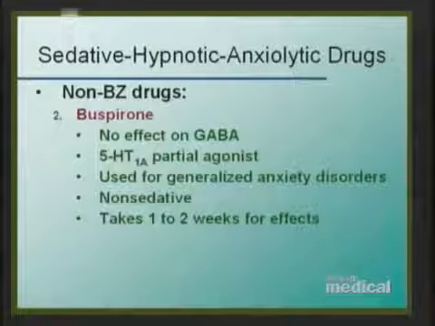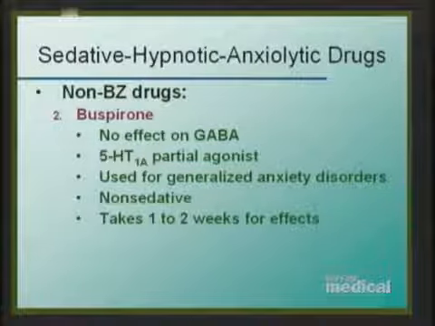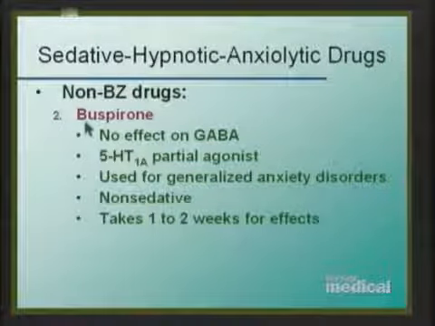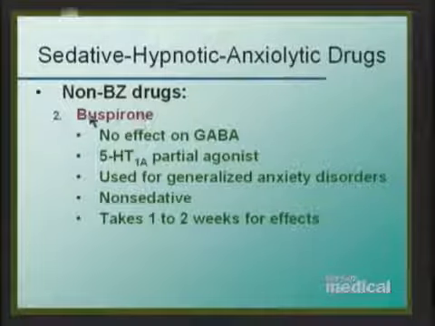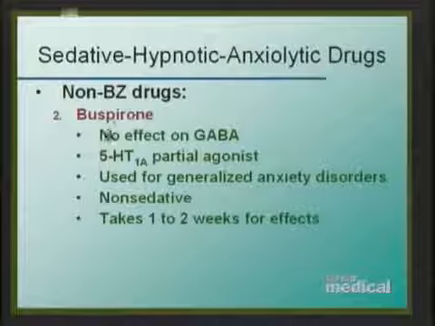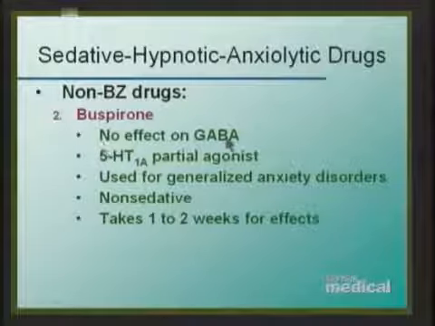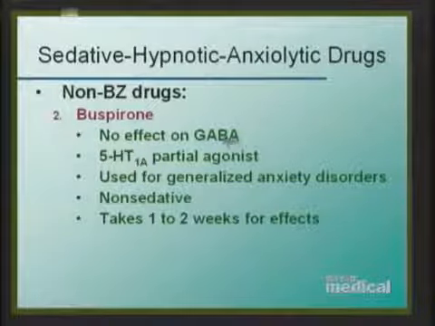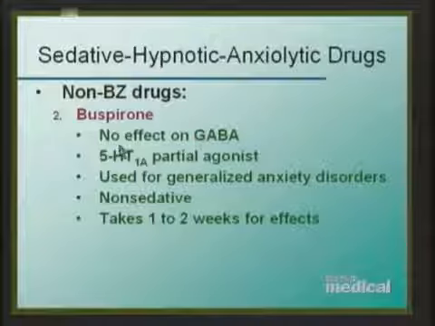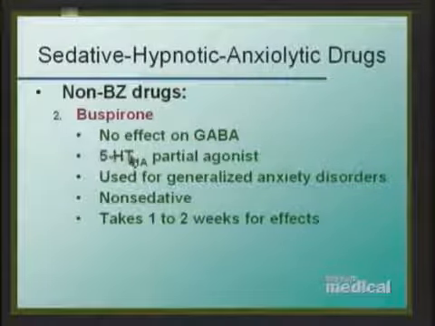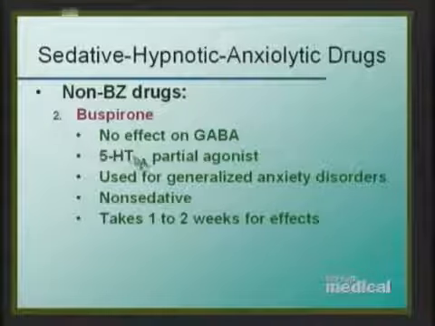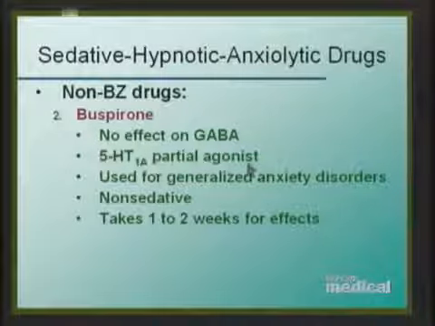How about for anxiety? Well, for treating anxiety as a non-benzodiazepine drug, the famous drug is buspirone. The bold question about buspirone has often been the fact that it simply has no effect on GABA. It does not work on GABA neurotransmitters, it works on serotonin. And buspirone is an important drug in its mode of action. It is a 5-HT1A partial agonist.